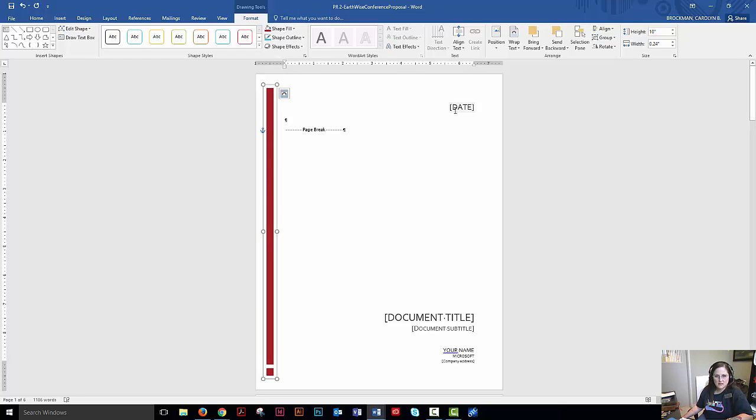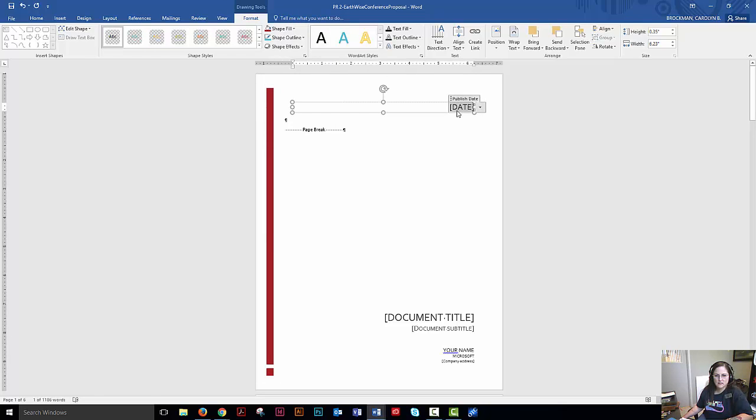Now we're going to click the Date control and delete it, but if you try to delete it here, you won't get rid of it. And if you try to hit this down arrow, you won't be able to delete it. They're talking about this tab at the top. Click that and then you hit delete and it'll take that out.